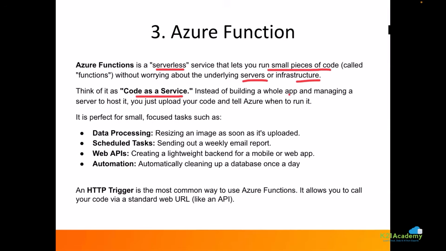Instead of building the whole application and managing a server or hosting, you just upload your code and tell Azure when to run. So for example, right now we said whenever you upload the document, it will be triggered. So you just mention the trigger. How you do that, I will talk about it. You need to upload your code, and then you tell Azure when to run it.